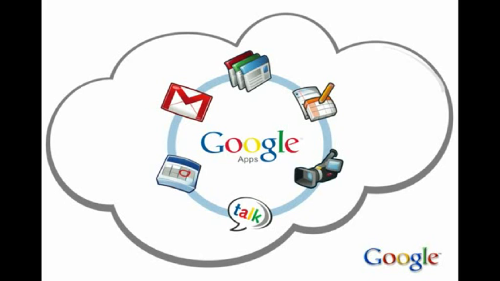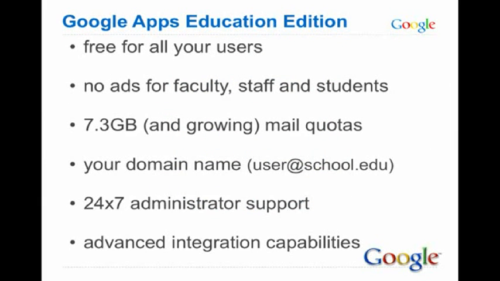So our Education Edition offer includes, first of all, that it is free for all of your users. Secondly, we have no advertising for faculty, staff, and students, and this is across all of the applications that I previously mentioned. We give you 7.3 gigabytes of mail quota per user, and this is an amount that continues to grow, and all of your users will remain at your domain, such as @school.edu.